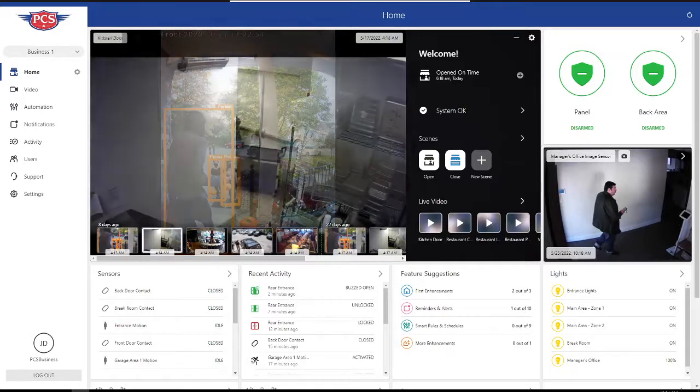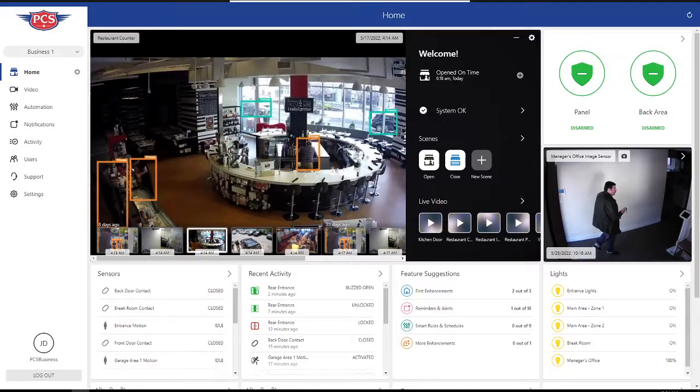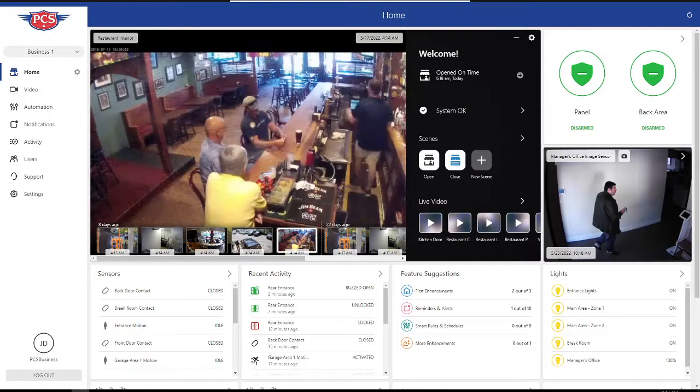To start off, we will access the website by going onto your most used internet browser, whether that be Google Chrome, Internet Explorer, or Firefox, and going to the search bar or the URL tab at the top of the application. You'll enter in www.alarm.com and hit enter.